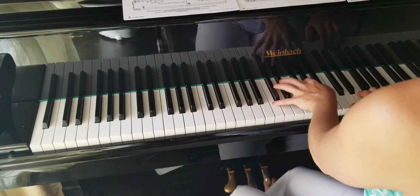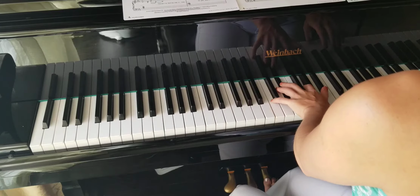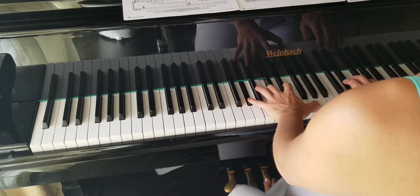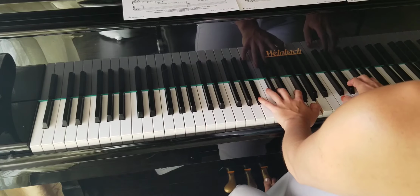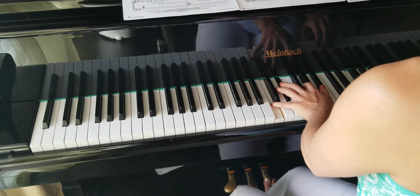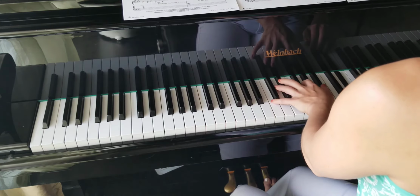Bar 11, 1, 2, 3, 4. Bar 12, 1, 2, 3, 4. 1. That's bar 13. 1, 2, 3, 4. 14. 1, 2, 3, 4. 15. 1, 2, 3, 4. 16.